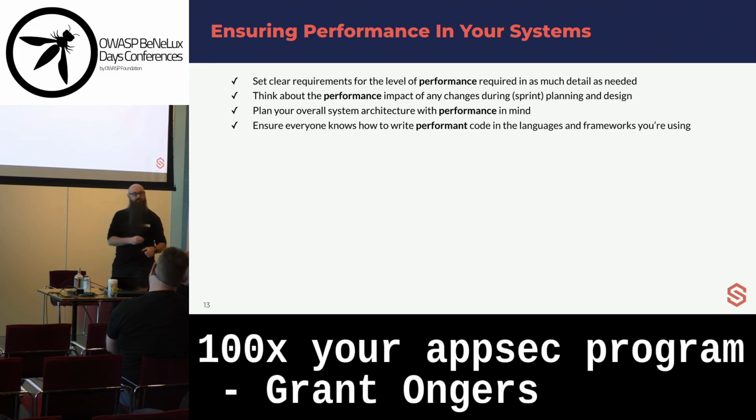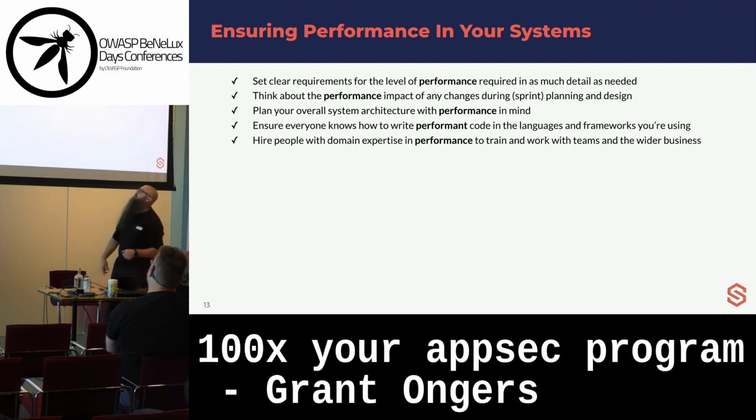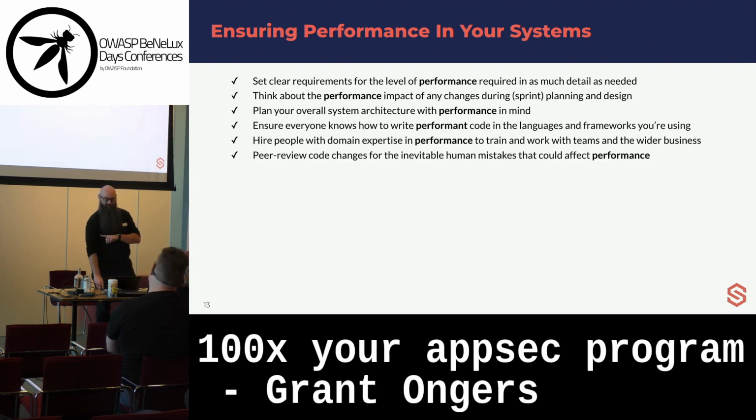You're going to have devs who are good at writing code that's fast. You're going to hire people with domain expertise in performance to train and to work with the teams in the wider business. Right? I see smiles in the room. I think you know where I'm going with this.